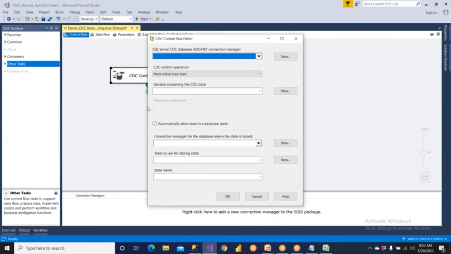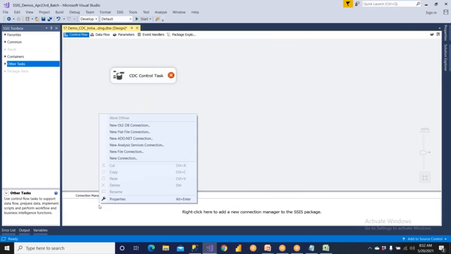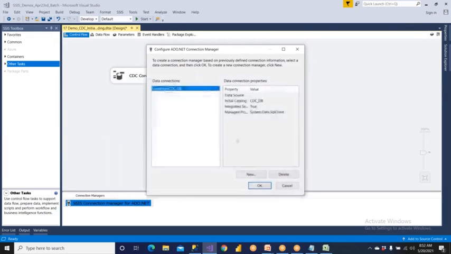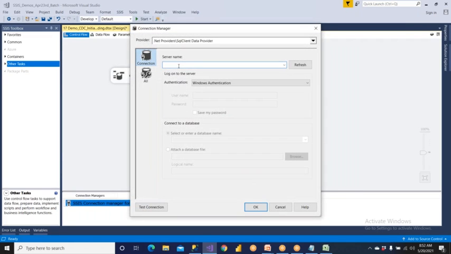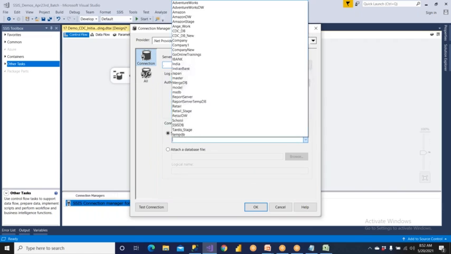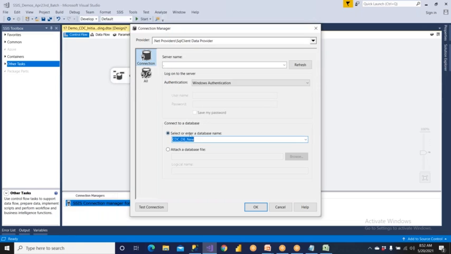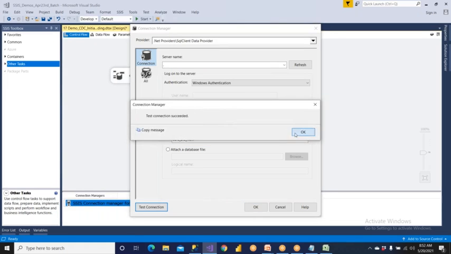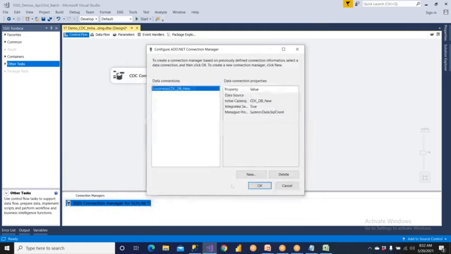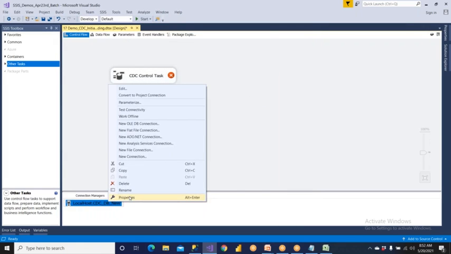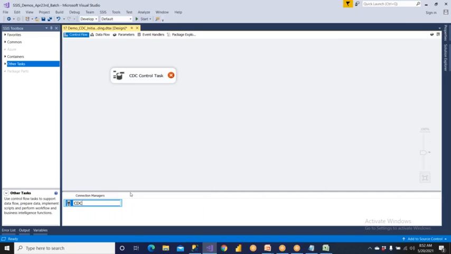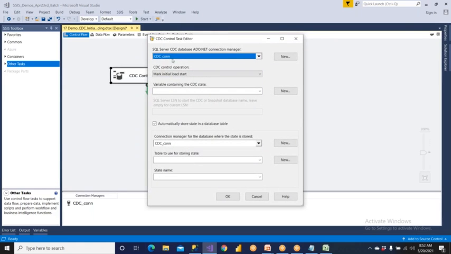You can also click on new, create a connection there, or you can also right click on this, say ADO.NET connection. So you can remove if you have something, click new, and the server name is a dot. Now I wanted to use my database as CDCDB new, right? So this is the database I'm going to be using. Now click on OK, click on OK. Now click on OK. You can rename this; this is what is called the CDC connection, right? You can say CDC connection. You can give some name, double click on this, and it is automatically taken.